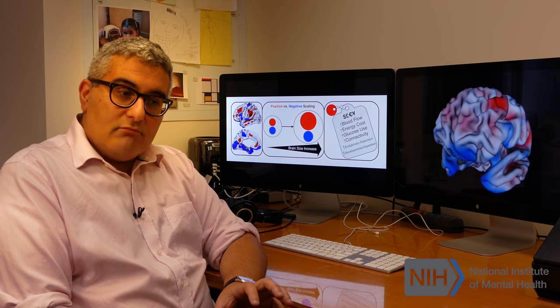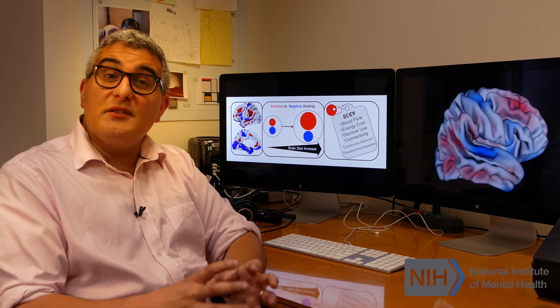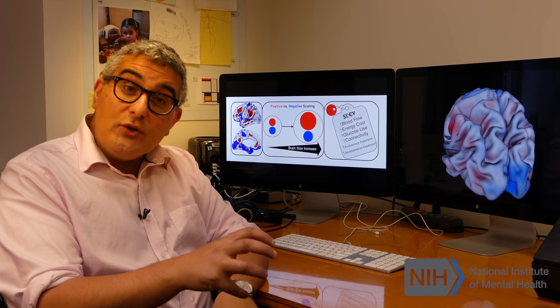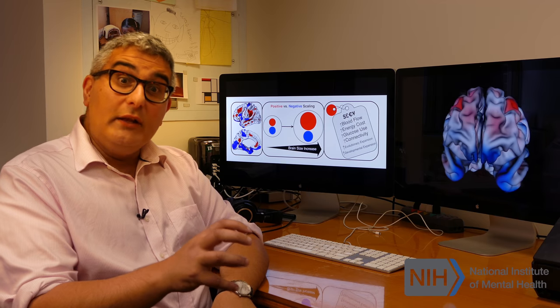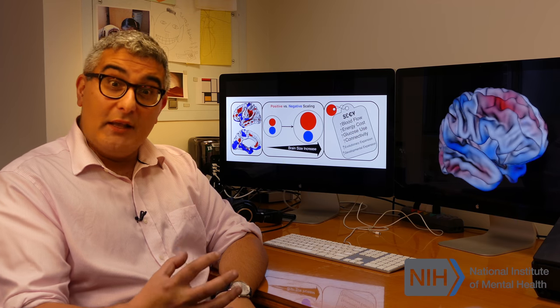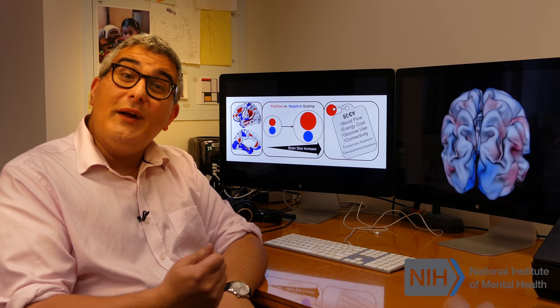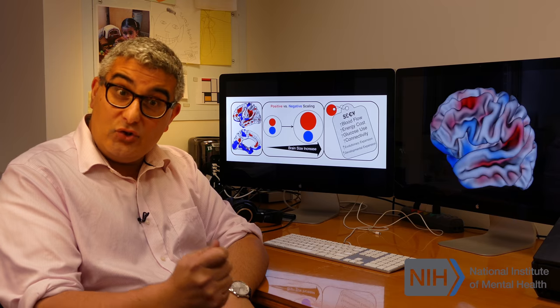This is one of the most comprehensive maps detailing how the brain spends its money. And it gives us leads regarding which brain regions we need to focus on and how we need to study them. And that's a real advantage because the brain's a big place and there are lots of questions you could ask. And having leads like this to help you know where to dig is a very powerful, potentially powerful step.